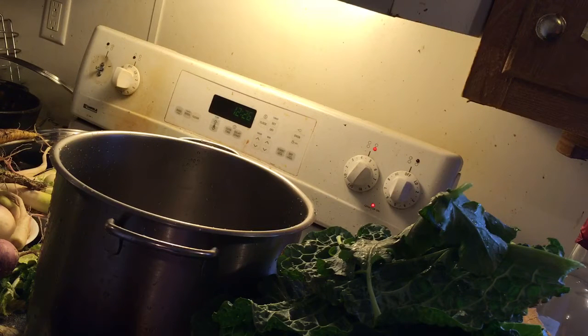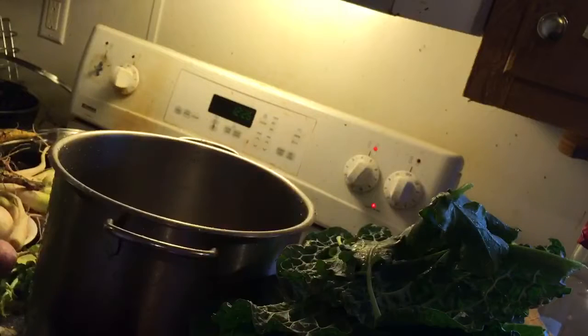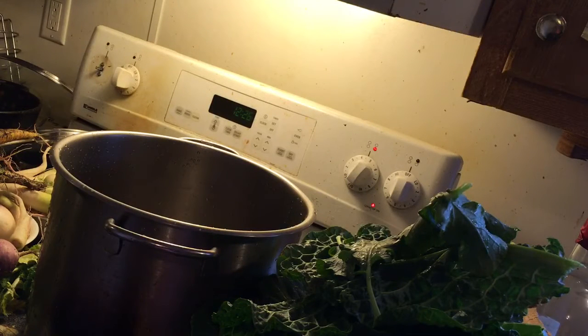Definitely a lot of herbs and spices from the garden, oregano and parsley. And we're going to put a small amount of bacon in the pot just for a seasoning. This is literally all the bacon we have to last for the entire rest of the little apocalypse we're in. This is only 12 ounces of bacon. I'm going to try to make this last for, I don't know, a month or so. I'm only going to use probably 25% of this package of bacon.